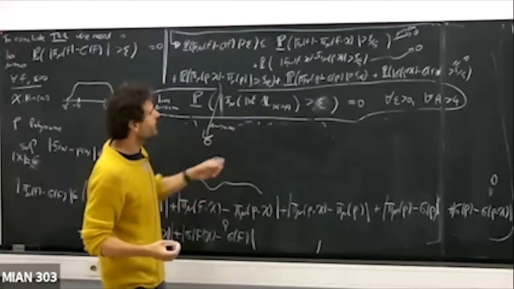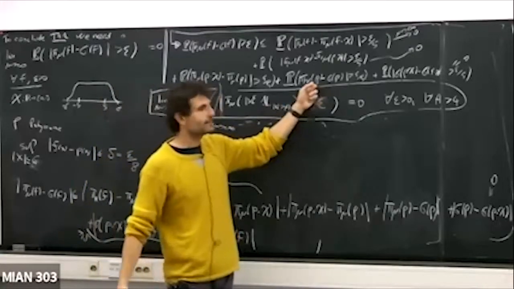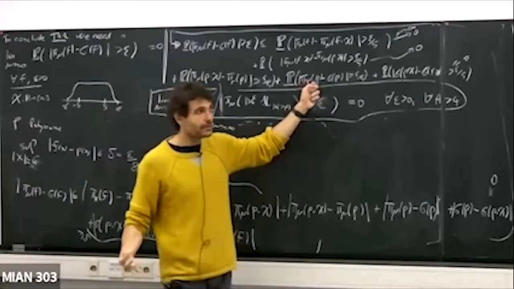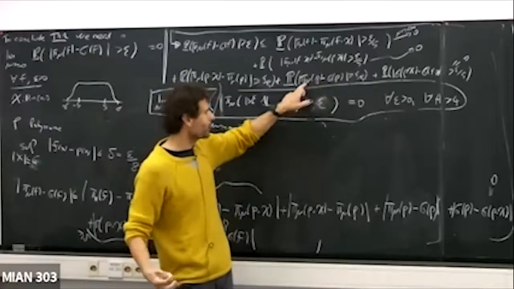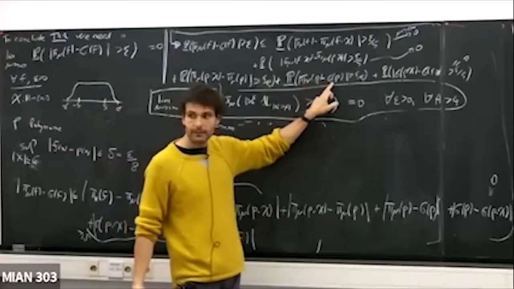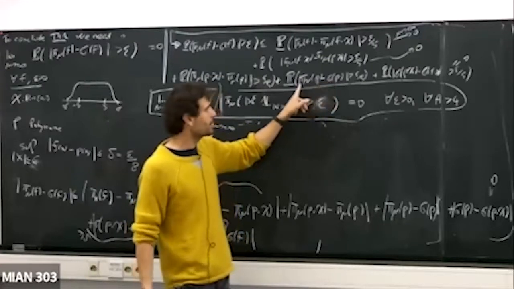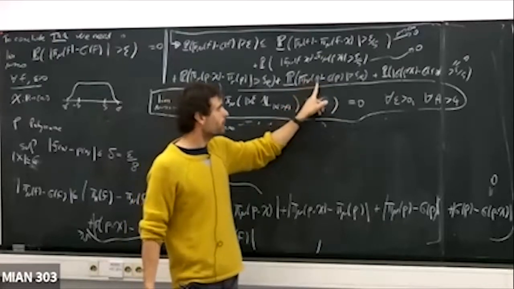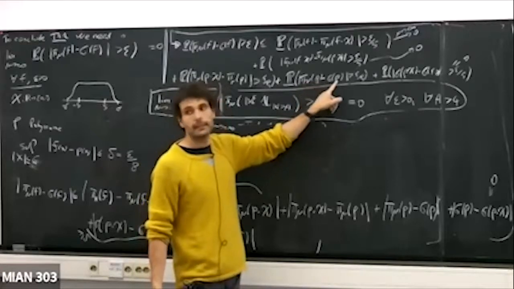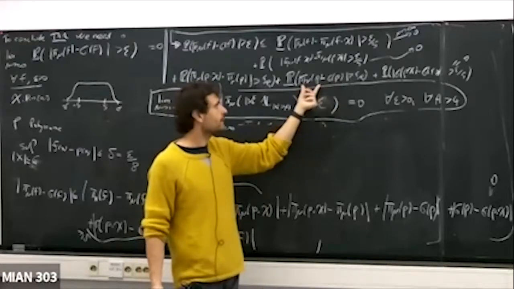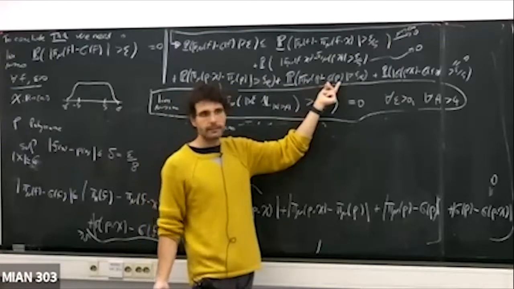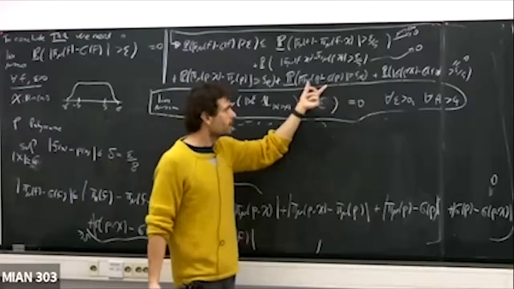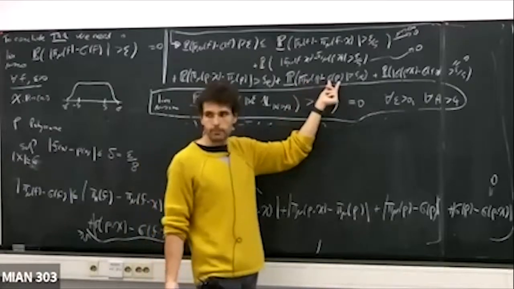And so at the end, the only term is this, where now we really need our lemma 1 and lemma 2. Yes, this is where I compare pi n with sigma. I'm claiming that for each polynomial, pi n of p converges in probability to sigma of p. For a polynomial, this is a real random variable. This is a deterministic number. And I'm claiming that this number converges in probability to this one.